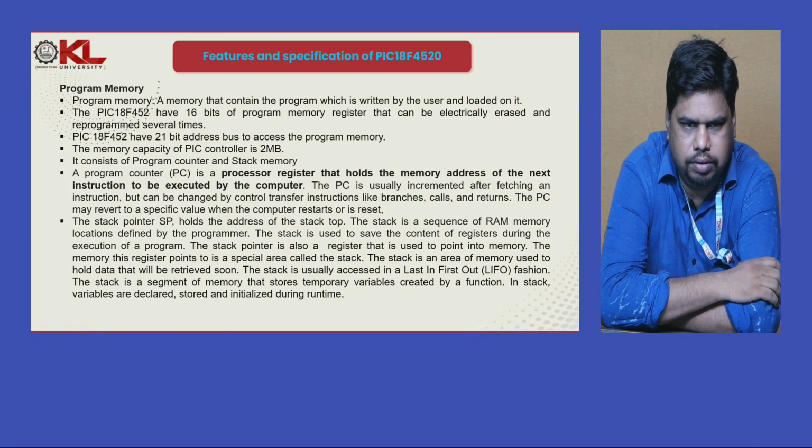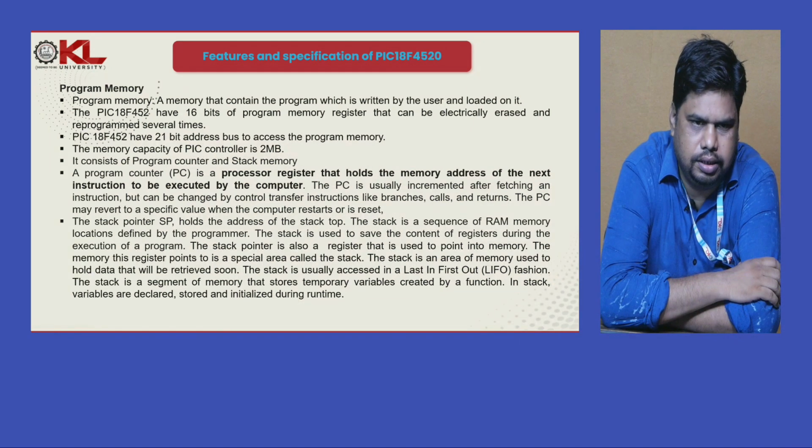A program counter is a register that holds the memory address of the next instruction to be executed by the computer. The program counter is usually incremented after fetching an instruction, but can be changed by control transfer instructions like branching, call and return. The program counter may revert to a specific value when the computer restarts or is reset.